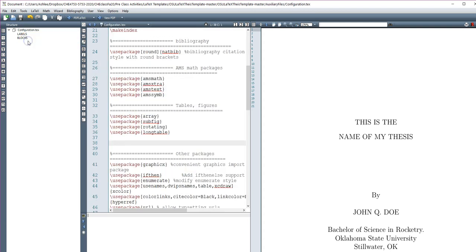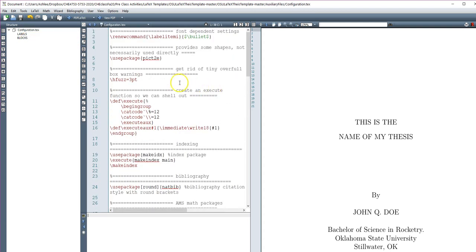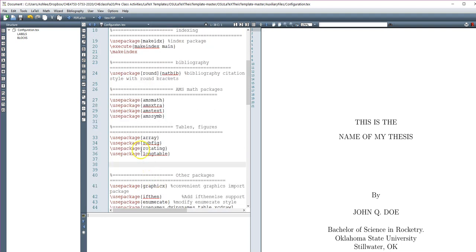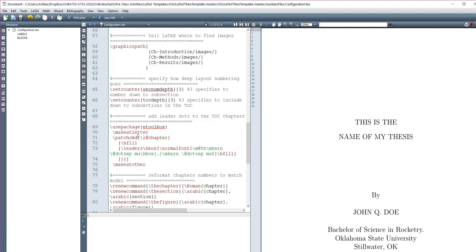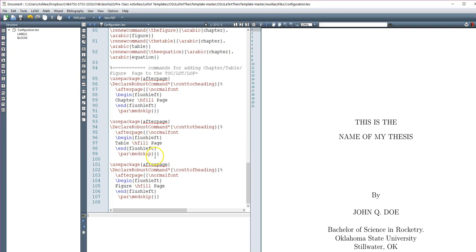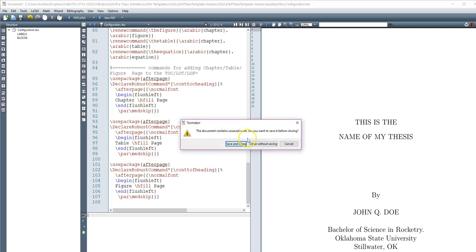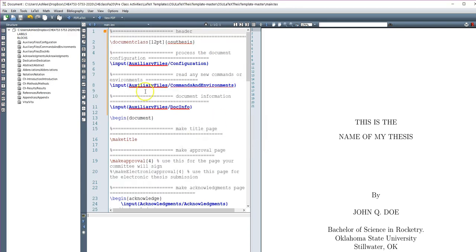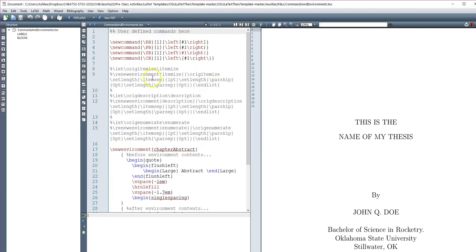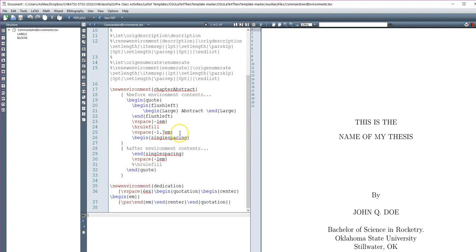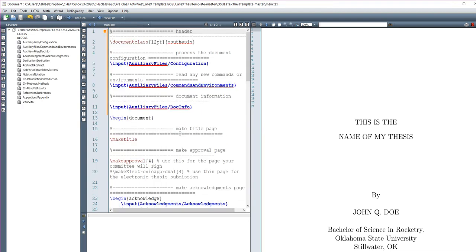So let's look at the configuration file. That's where we've got the various use packages that we need to set up. So if you need to put a new use package in, that's where you do that. The commands and environments are mostly stylistic things, and again, you shouldn't need to change anything about those.